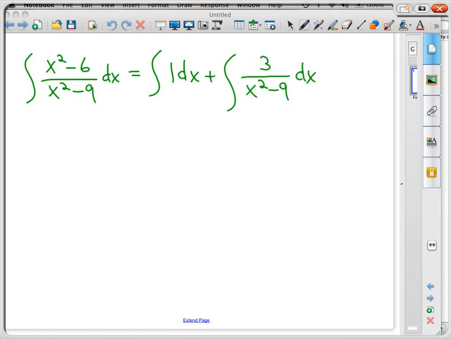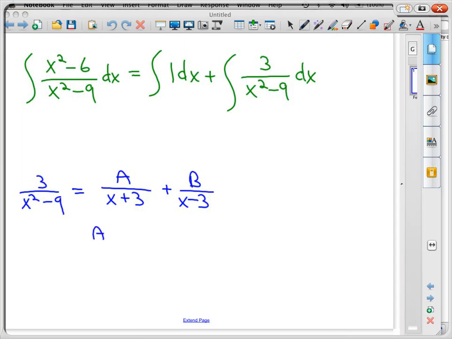In fact, I'm not really going to work it out quite right now. I'm going to work out the second integral. In order to do that, I'm going to have to remember that x squared minus 9 factors as x plus 3 times x minus 3. So those are my factors of x squared minus 9, and now I'm going to go ahead and solve for A and B using the process that I used in my earlier podcast on partial fractions.